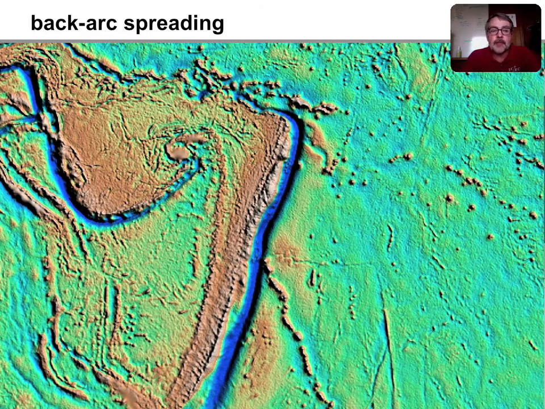Okay, here's a beautiful example of back arc spreading. And in fact, I think you've already seen some bathymetry from this area that was collected by a lot of scientists, including Brian Taylor there at Hawaii. And they've done a beautiful bathymetry and study of the back arc spreading in this part of the world. Basically, this is an area where the Pacific plate is literally falling vertically into the mantle. And as it falls, it creates this void, and you've got to fill the void with something. So you have this spreading going on behind the island arc there. It's another nice example. This isn't mainstream, and this is a smaller part of plate tectonics, but it's important. Next slide.